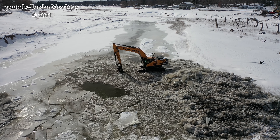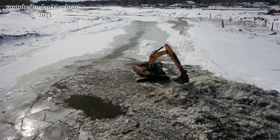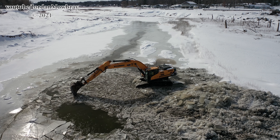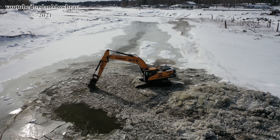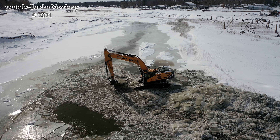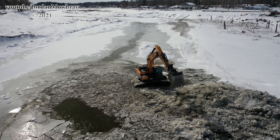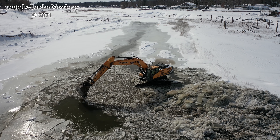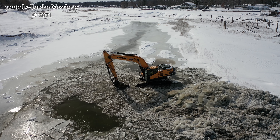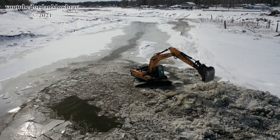It was pretty cold on this day, but now when I'm doing this voiceover we're actually getting a little bit warmer temperature, so this area is starting to flow. You can actually see how many logs there are in the background here too. The Four Lakes Task Force has said that you are able to go out there and cut off the logs — don't rip the stumps out of the ground, but you're able to cut off the tops down to root level and remove them from the lake bed. Don't just top them and leave the logs; when the lakes are restored they would all be floating downstream and plugging up the dams again.